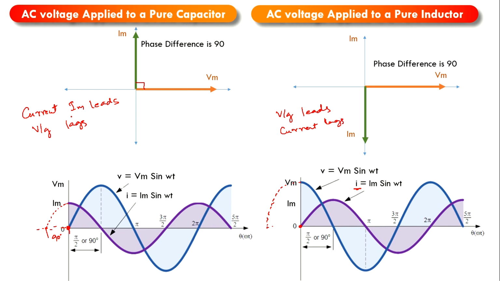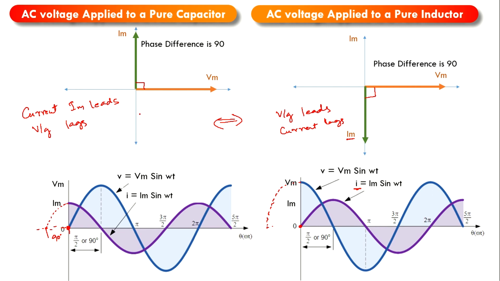In a capacitor, current leads and voltage lags. So this is always a bit confusing between these two, how to remember. If you look at the phasor diagram, you will come to know. If Vm is here and towards the negative, if we are plotting the current, and this is Im and the phase difference is 90 degrees like this, we say current is lagging behind the voltage. If current is like this and voltage is like this, we say current is leading, that's why it is positive. If the current is lagging, it would be somewhere here, downwards.